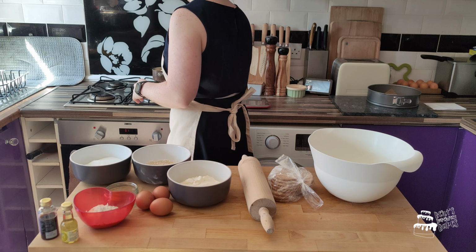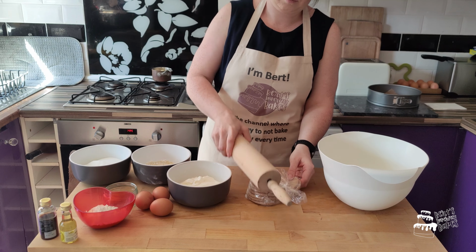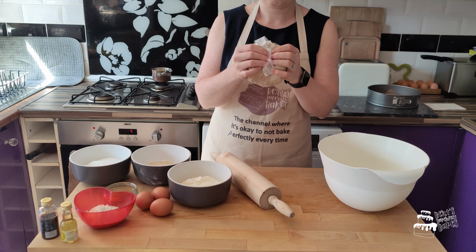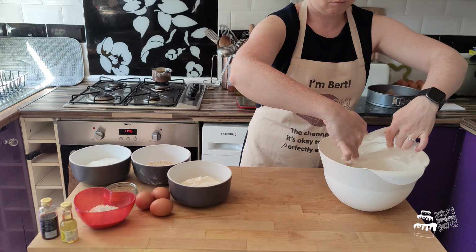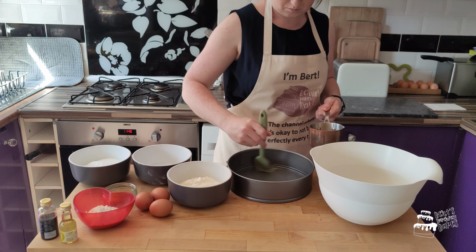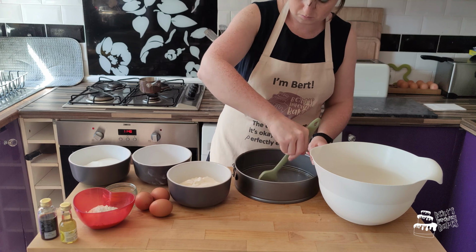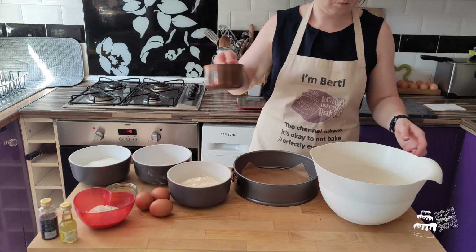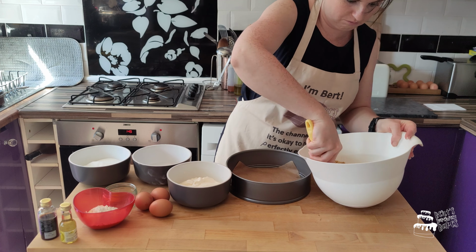So we're going to start with melting some butter and then we're going to bash away at these lovely digestive biscuits here. As you can see, they're all crummy, and then we're going to pop those into the bowl like so, and I'm just breaking them up a little bit more with my hands before buttering my baking tray with the melted butter, and then we're going to put the rest of the melted butter into the bowl of biscuits once I've lined the tray with some baking paper, and give the biscuits and butter a good mix.